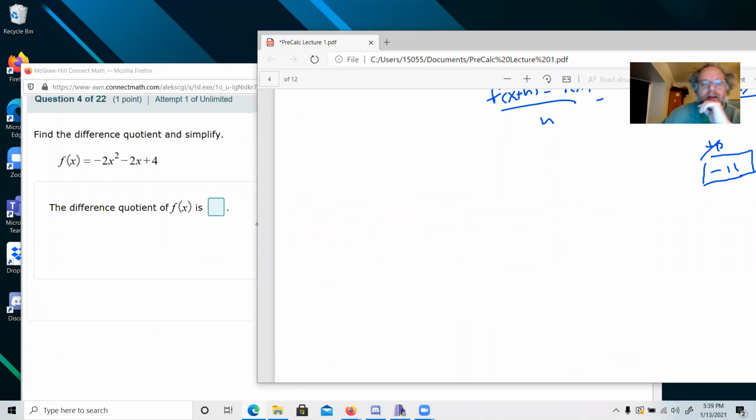Okay. So our f of x was equal to -2x squared minus 2x plus 4. And I'm sure there's probably a way to be cute with this and to make it a little bit easier. I'm just going to pretend like maybe we haven't had our coffee yet. And I'm just going to go through as if you didn't see something to be cute, because I don't see a lot that's really going to help. So, difference quotient.